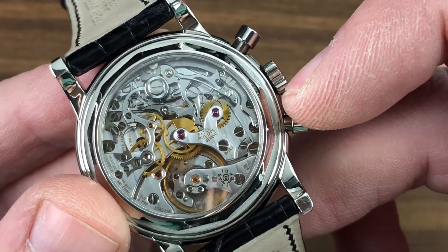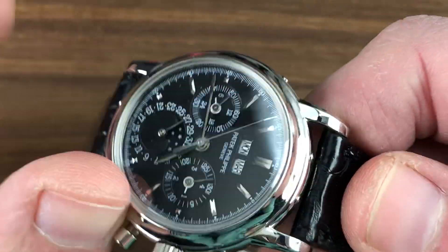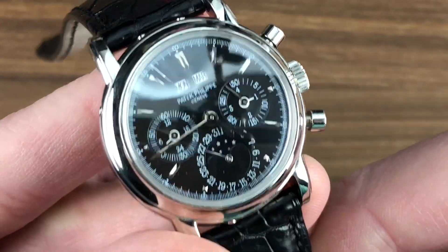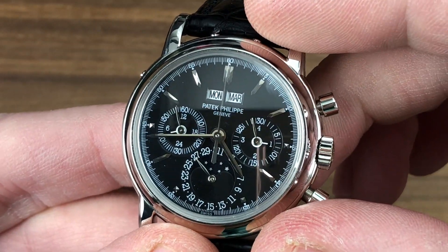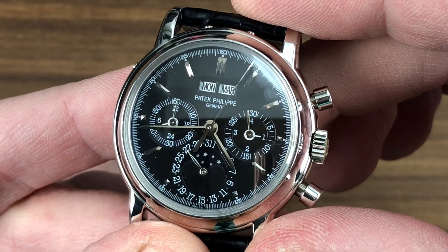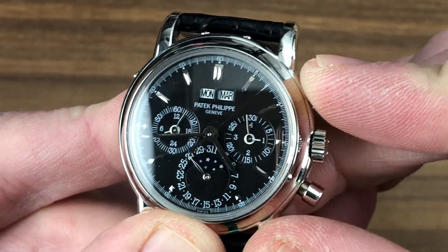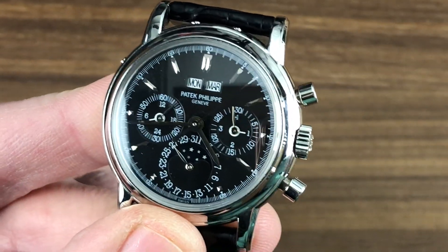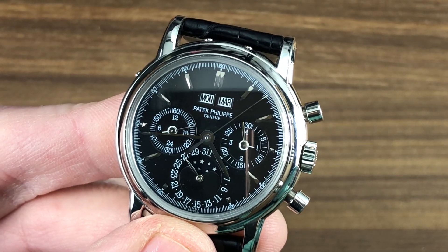It is an absolute work of art. Just about the only refinement it doesn't have is serious water resistance — it's 30 meters water resistant. But nobody's perfect; that's why you've got a Nautilus or an Aquanaut. As a perpetual calendar, you only need to adjust it in the year 2100. And with a crisp column wheel chronograph, you get that satisfying column wheel feel with every start, stop, and reset. Email tmaso@thewatchbox.com for purchase and pricing details.